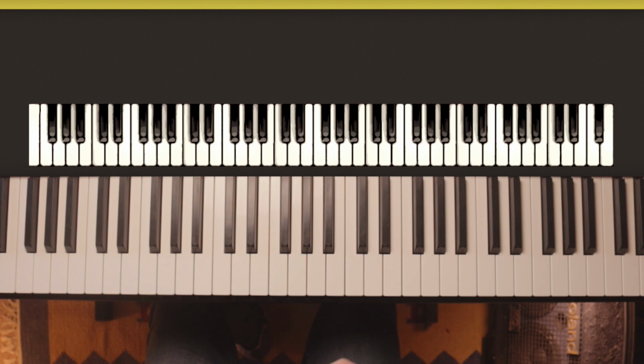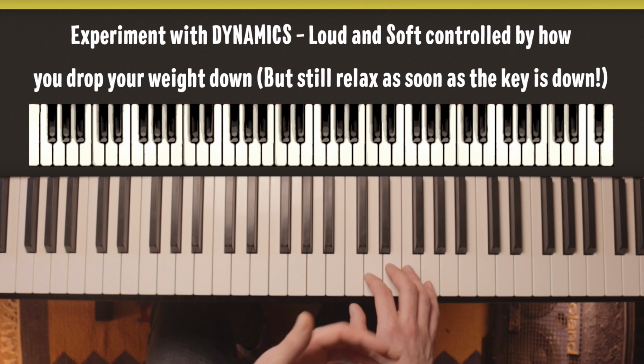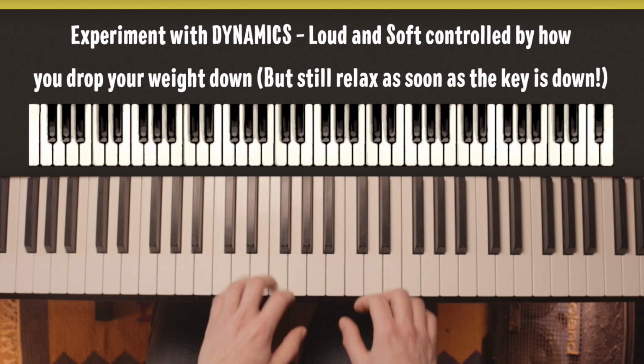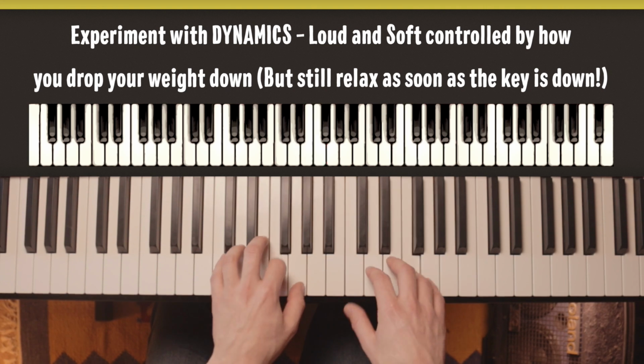You can try them softer and louder, or maybe you could go soft to loud as you're doing it. That's playing with the dynamics, and you can control that by how much weight and pressure you put down on the keys as you're playing. Everything still wants to be relaxed, even when you're playing louder, still relax, you just kind of drop the weight a bit. You don't push down, you just drop the weight a little bit heavier.